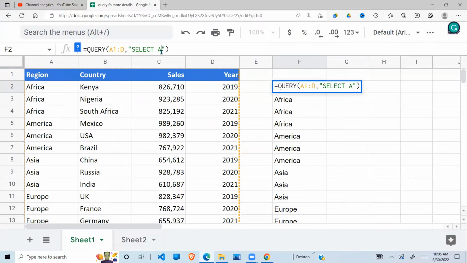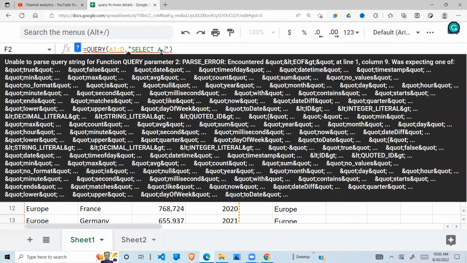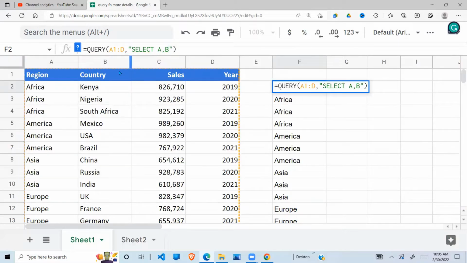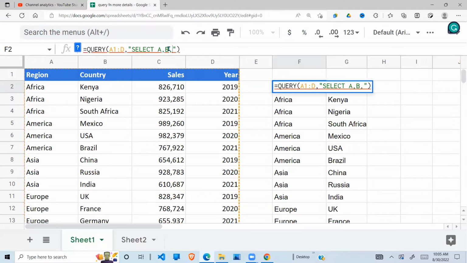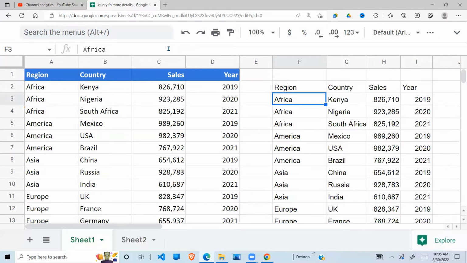So if I want to select another column, I say comma, then in capital letters B, and remember B is representing the countries. So if I enter the country, I'm going to get back 2 columns, that is region and country. So I hope you get the idea. If I add C, comma C in capital letters, then D in capital letters, I get all my data back.